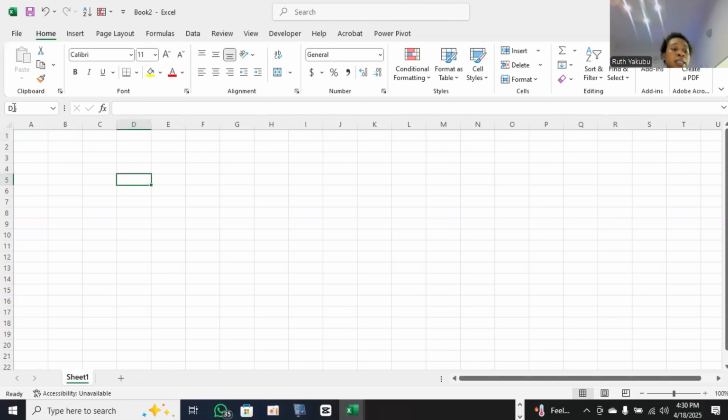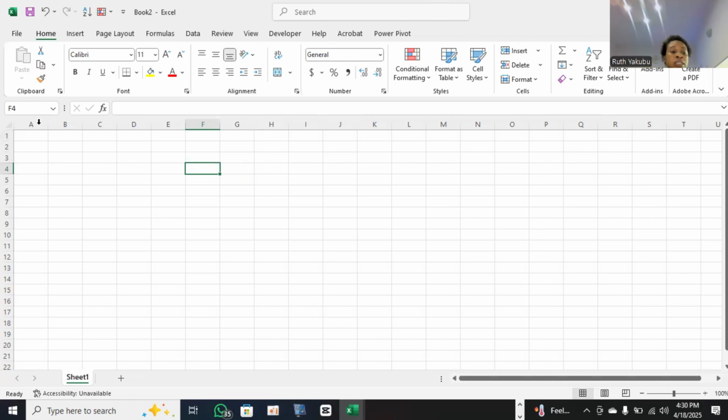This is our name box. Can you see the D5 cell is highlighted? That is why we have D5 in our name box. If I change it, you see G5. If I change it, J2. So these are cells, and this is our name box. Anywhere that is highlighted in our cells, the name is going to appear in the name box.